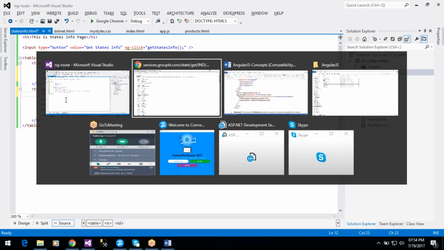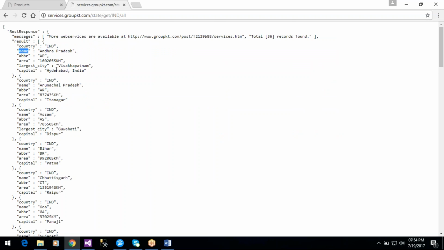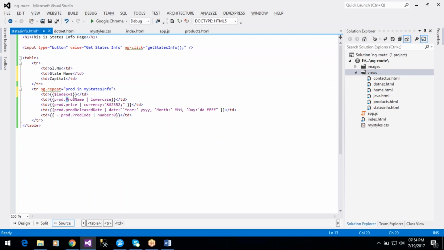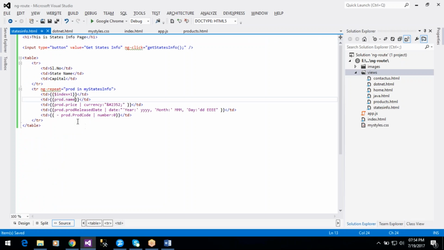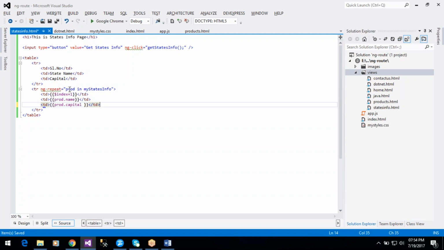Next, state name. State name is the variable. The name should be the same as in the service. Then this name and capital. And remove these two columns.